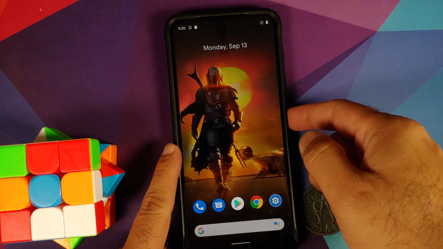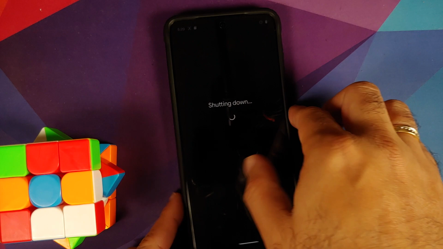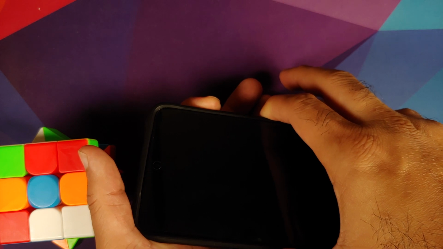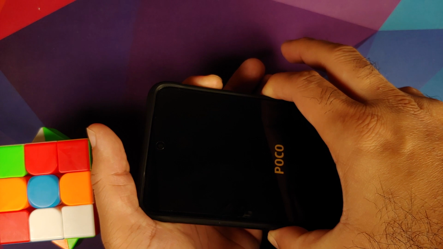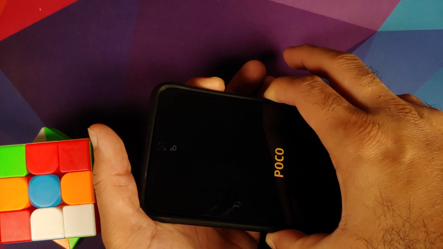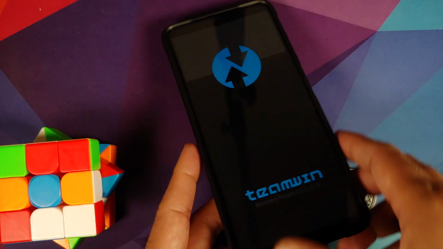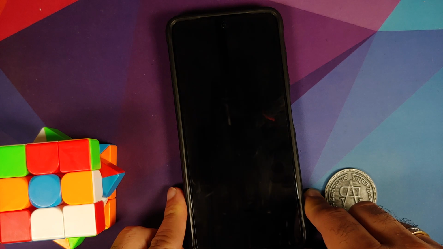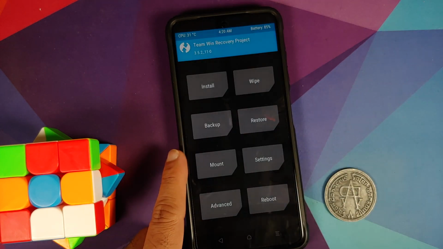Next thing we need to do is we need to boot into our recovery, and we are using TWRP recovery. So first of all, turn off your device, and once the device has turned off, press and hold power and volume up together till you see the recovery logo. Again, press and hold power and volume up together till you see the recovery logo, and here it is. We are now booting into TeamWin or TWRP recovery. And the screen did turn off. All you need to do is press the power button and swipe to unlock.